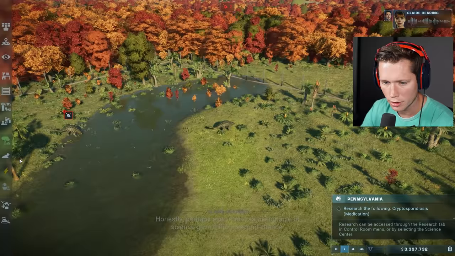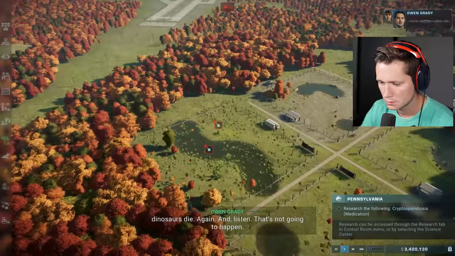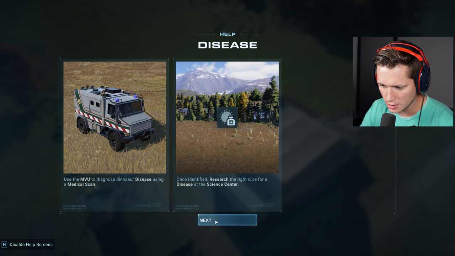As the miracle of science gave them a second chance. So this guy's like a mess in here. Find the cure and then let's use it. The dinosaurs die again. And listen, that's not going to happen. Okay, so I forget. Use EMV to diagnose. Once identified, research the right cure for a disease at the Science Center. Once researched, administer the cure with a dart from the MVU.